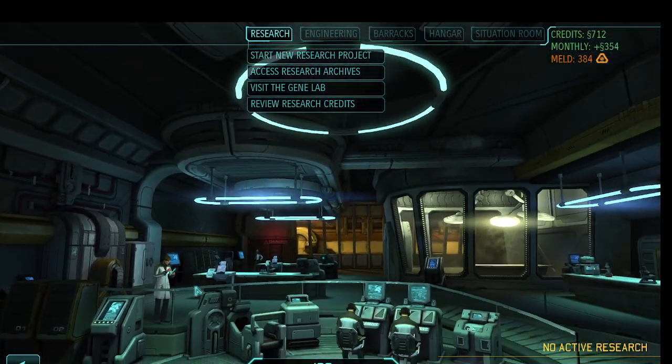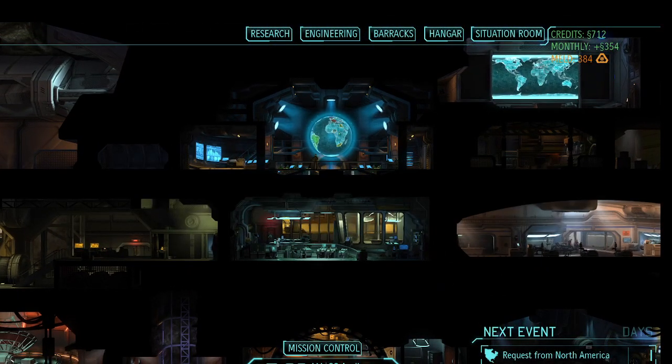I think, let me check real quick here. Go back to my cheating guide, my wiki. So the EMP gives me an EMP weapon that allows me to take down enemy ships without damaging them. Very powerful item.